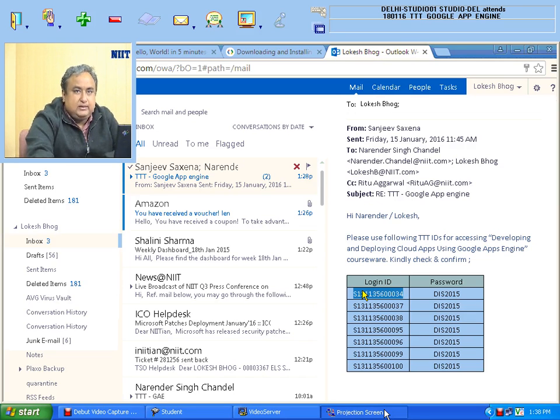Did you get these IDs, everybody? I've shared the IDs with you. Can you just check again? Have you got this ID? You can note it down if you want.